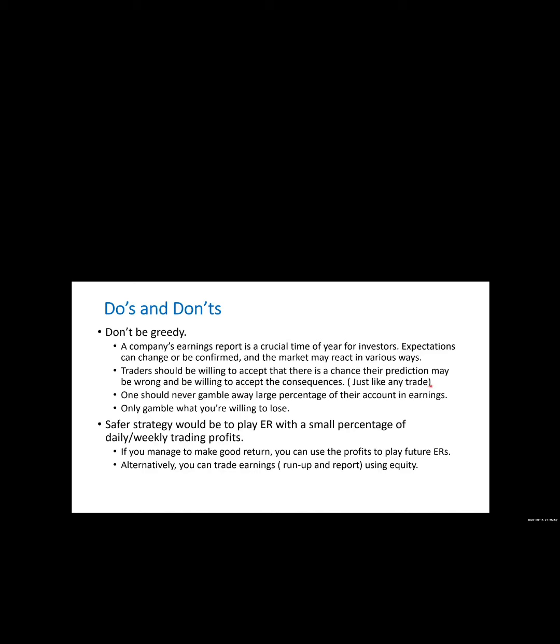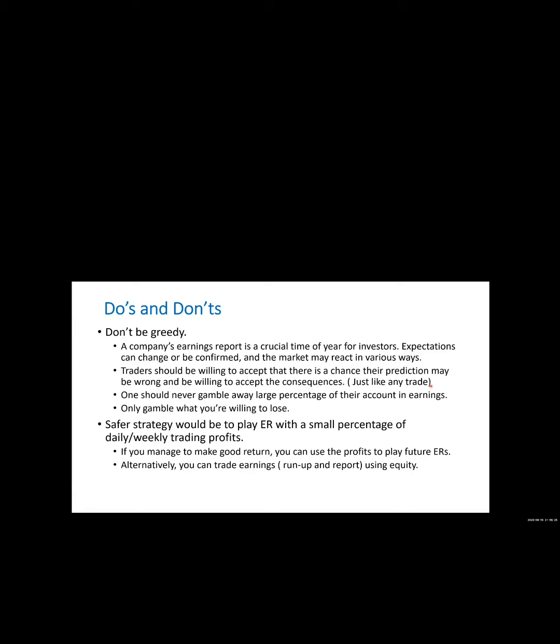So when you take a trade, any trade, no matter how great of a setup it is, you're doing whatever you can to predict the right direction, the right move. You're reading price action, looking at volume, looking at the tape, looking at everything that you can, and you're entering the trade. You're doing your best. But there is a chance that your analysis is wrong. And playing an earnings report, trying to predict the direction of a binary event, is a hard thing. So there is a chance that you may be wrong.